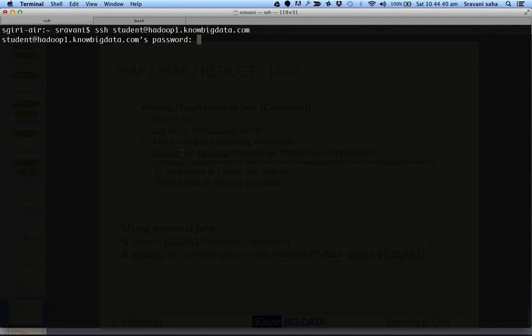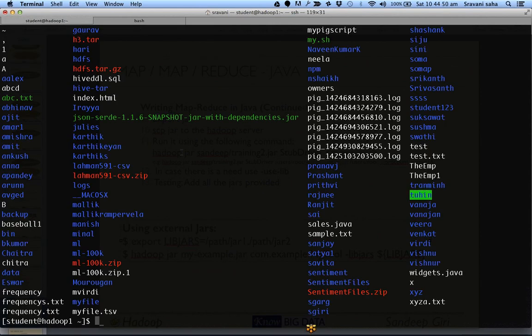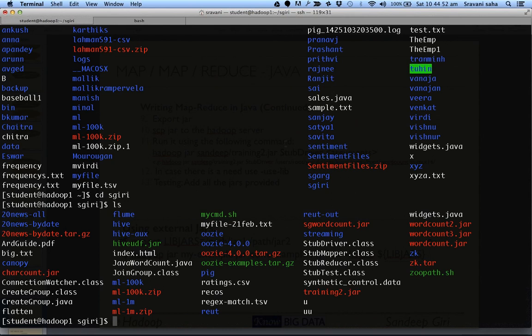Now is the font visible in the terminal? Let me just go to my folder. Now the file must have come by now, called sg word count.